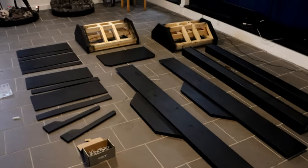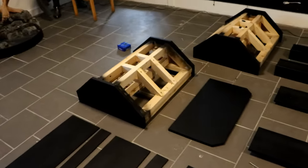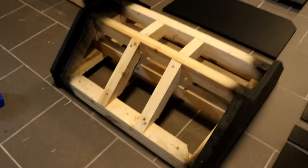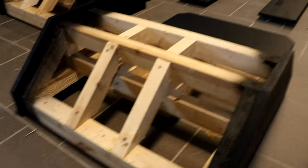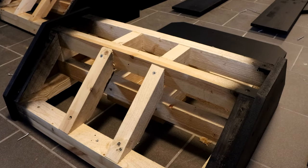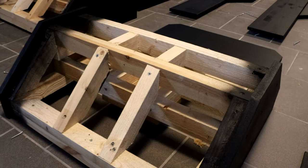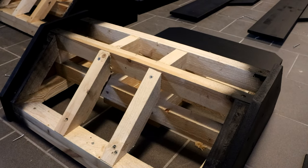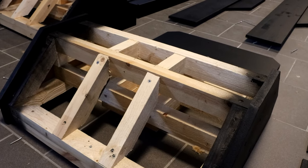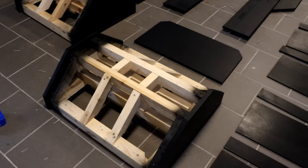So, here on the floor I have everything that's needed to assemble two of my new three screen display stands. Over here we have the base without its cover plates, and as you can see I have used a lot of wood in this, and it makes it very sturdy and it also increases the weight. Usually I would like to make things as light as possible, but as this is going to be the only thing preventing the three screen display from tipping over, I actually wanted a lot of weight in this. So a lot of wood in this, simply to get the weight up.